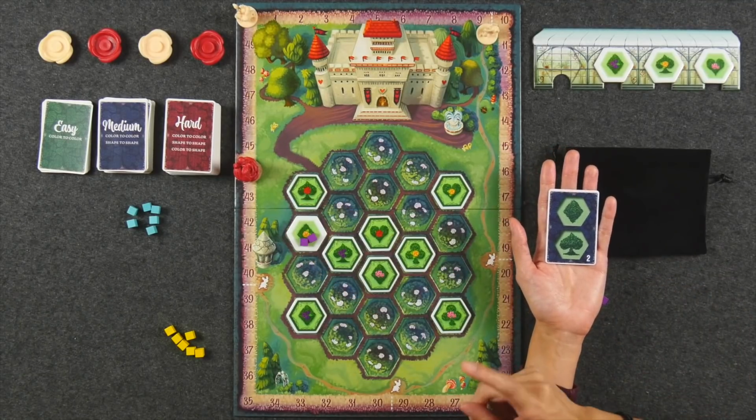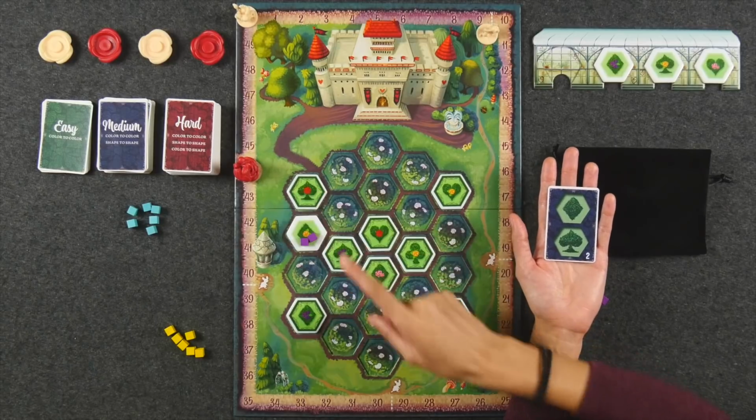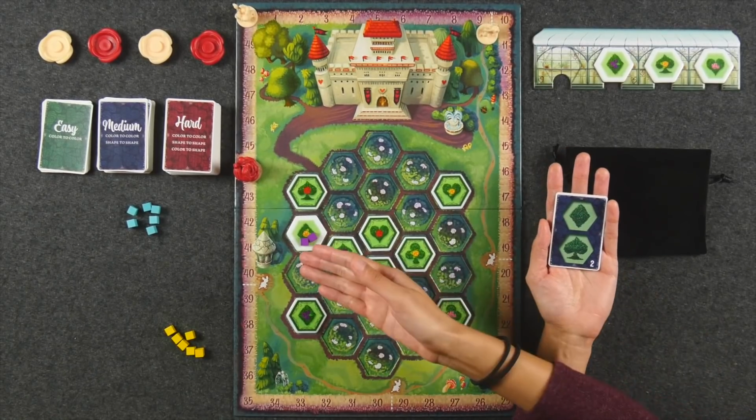It's important to note that the shrub tile that you placed in the garden has to be a part of your whim card for you to place a clue token on there.